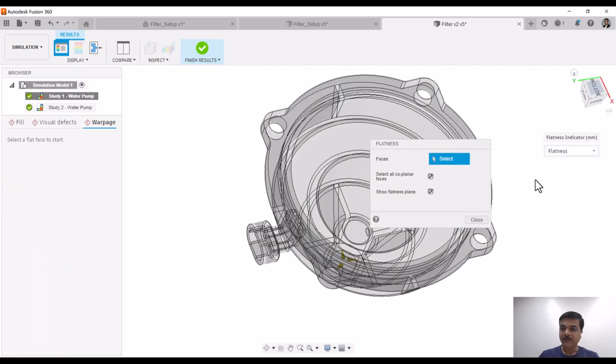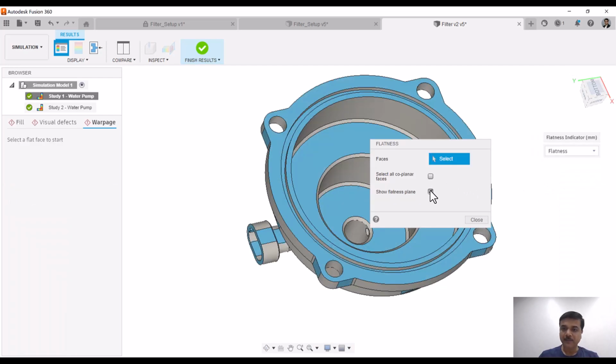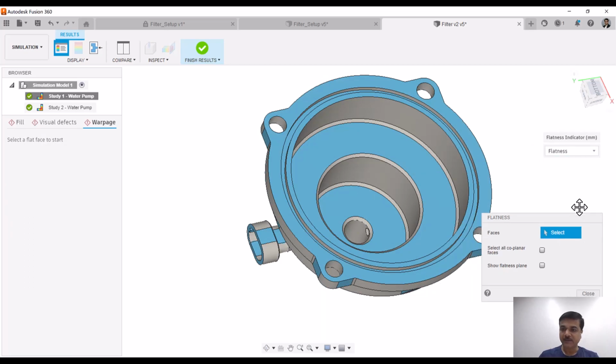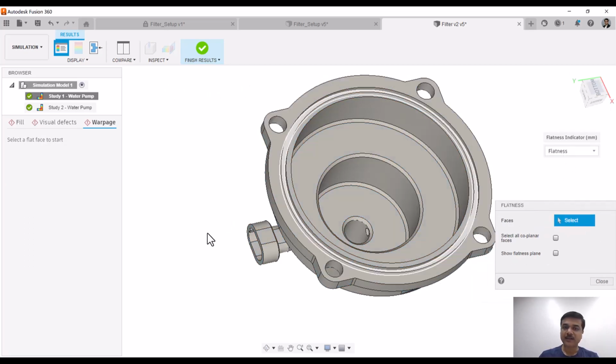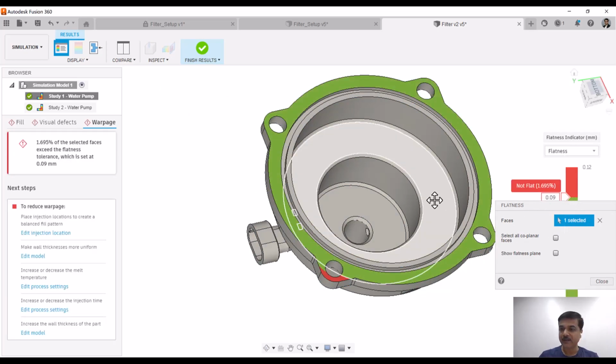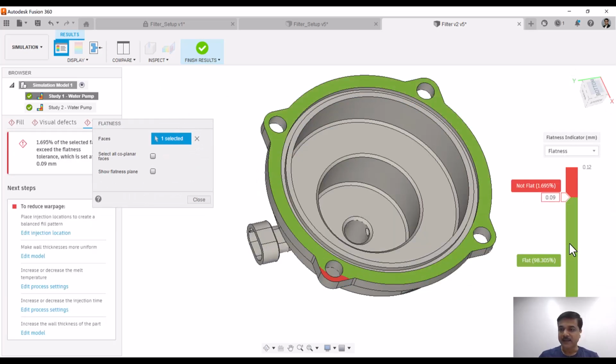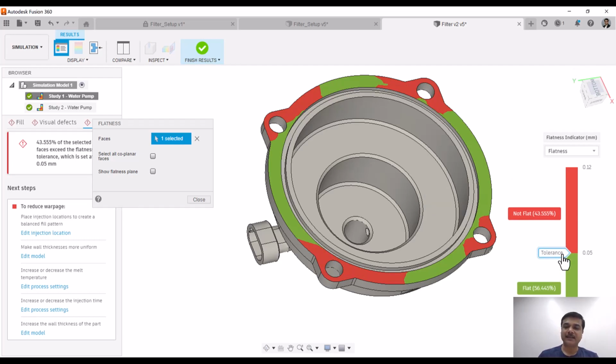Well, you can go and check the flatness because that's very important for me. I want to check the flatness, so there is an option to check it, and I click on this one face. It shows whether it is flat or not, and it says it's almost 98% flat if you are in the tolerance of 0 to 0.09. But if your tolerance is reduced, your flatness gets reduced. That's because I'm increasing the tolerance, but that's obvious.